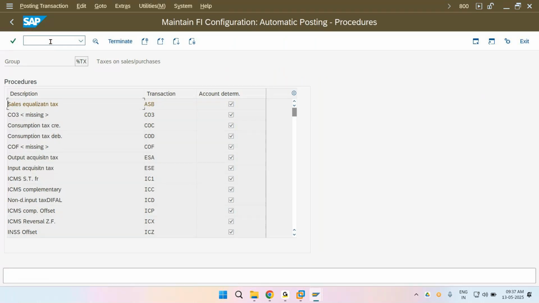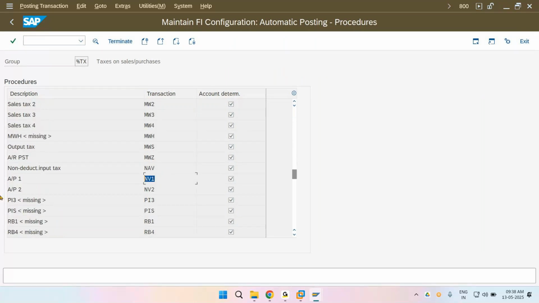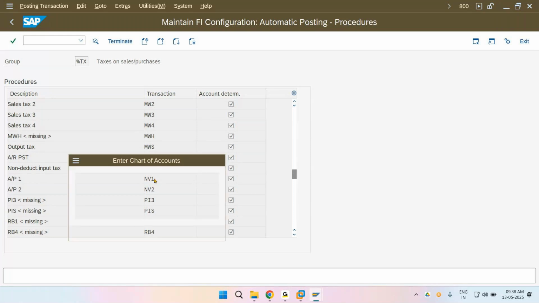So here, double click on NV1. What is NV1? Accounts payable, tax 1. Chart of accounts VA00.